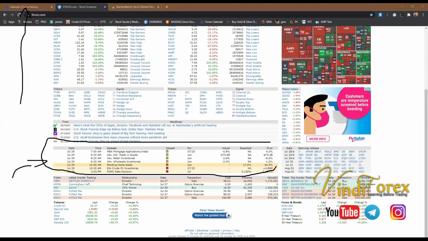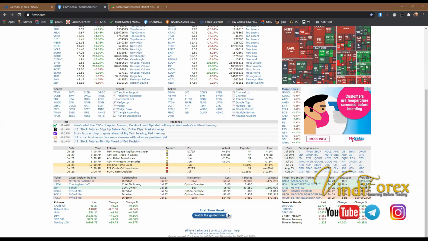You might have heard me talking about the quarterly earnings report. So if you look right here, there is another section that is showing earnings releases. Today is the 29th. There's B and there's A. The B is before the market open, and the A is after the market close. So there are reports that are released just before the market opens, and there are reports that are released after the market has closed.